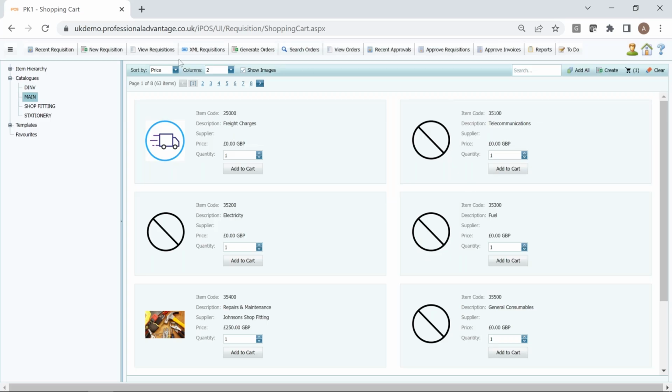We don't need all these buttons, we don't need the cataloging. But then for the users that need it, the AP team, the ordering team, we can do a lot more, and we can show a lot more if appropriate. So that's iPOS. So I think at this stage, I'll hand back to Chris for a second, and we'll have a look and see if there's any questions you may have.